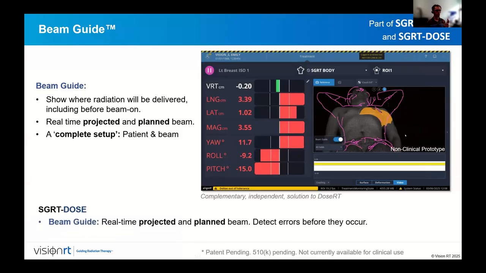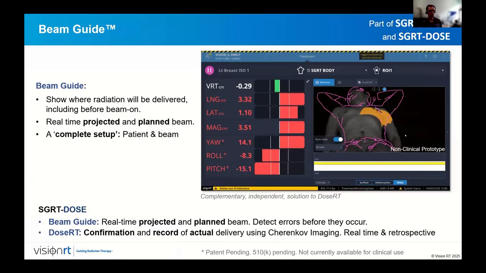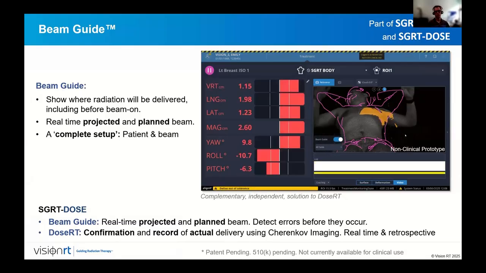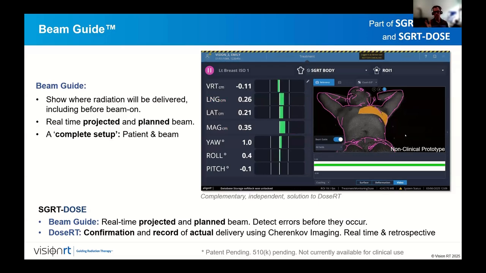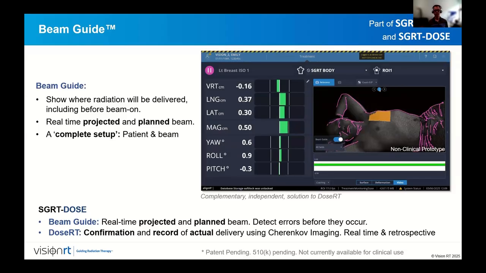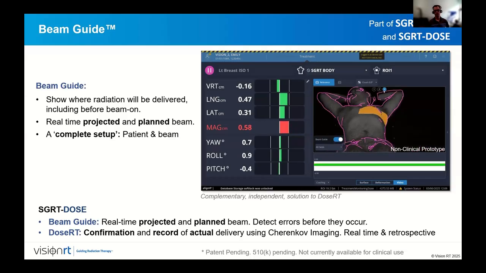So if I just click through a bit, hopefully the video will start. Yeah. So it's an enhancement to that postural video that I was just talking about. And that orange shading there is showing you where the radiation is going to be delivered before it's delivered. So it's kind of like the Dose RT in that it's visualizing the radiation, but it's before we deliver the beam, which is fantastic because of course you can then detect an error of incorrect setup or wrong laterality or something like that before we've made the mistake, as it were.